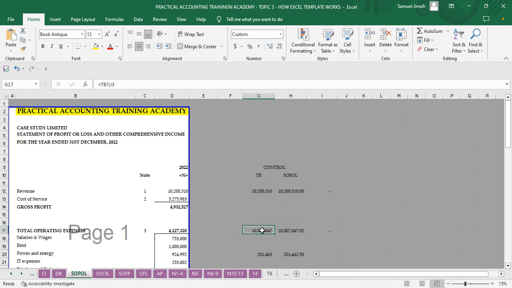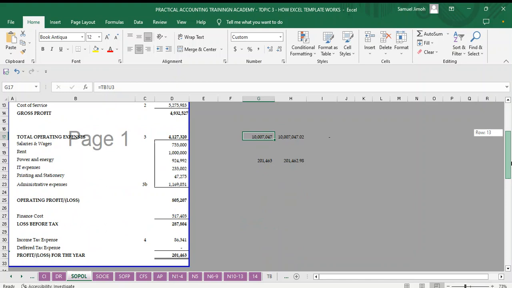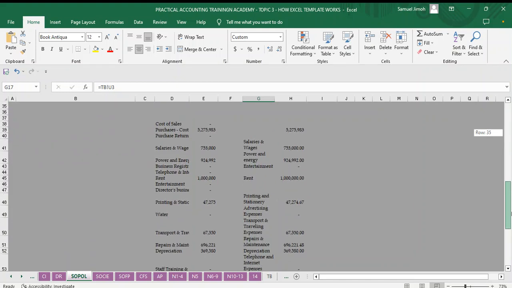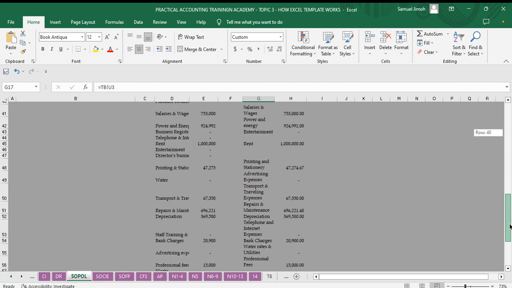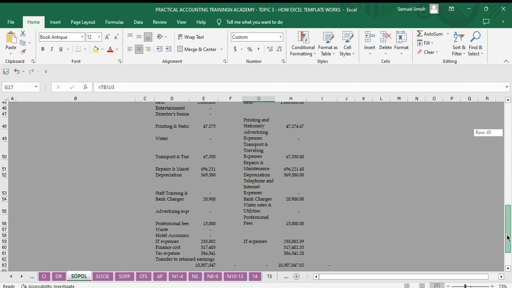I had to trace everything, trace the total income, trace the total expenses like the cost of sales and the general and administrative expenses. I had to trace them one by one, line by line.